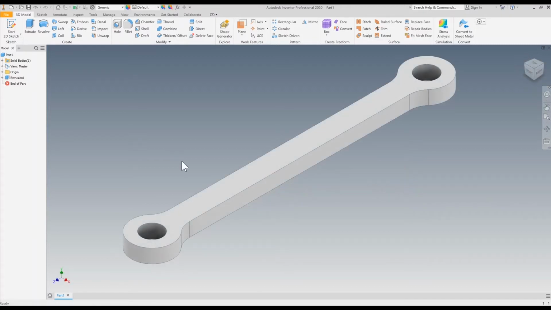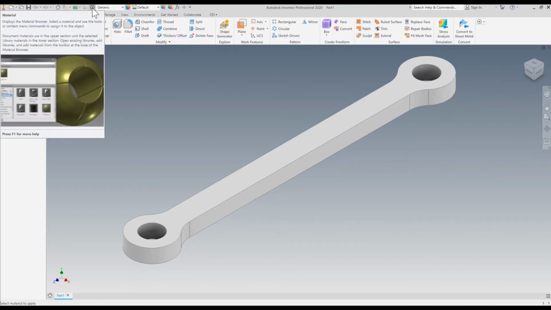Now I'll show you some of the cool features that you can use in the 3D workspace to manipulate the object which you have extruded. I'll start by showing you the material and appearance properties. That's right at the top above the normal toolbar. You have these two drop-down boxes. The first is the material and the second is the appearance. If you hover over here, it will show an additional tooltip which details what the tool does.